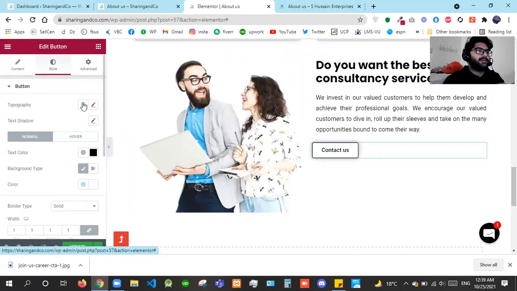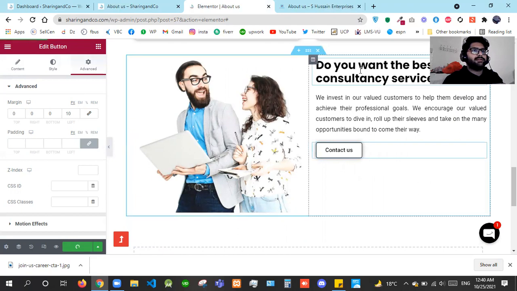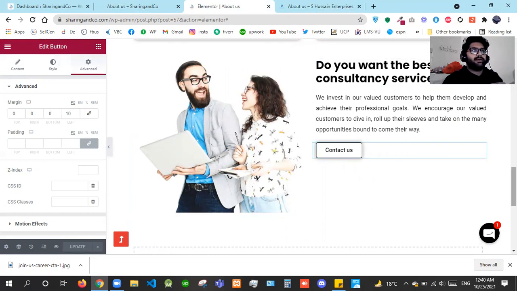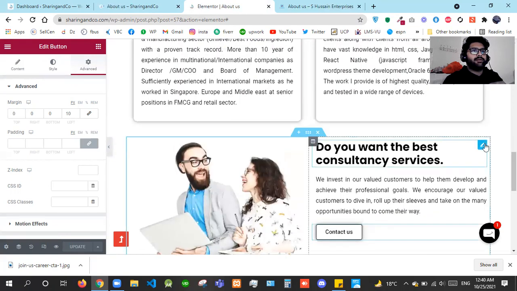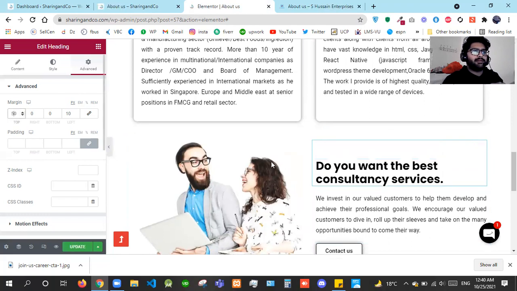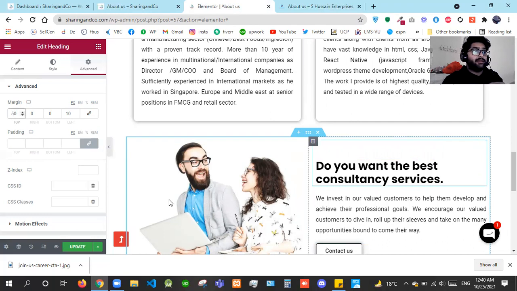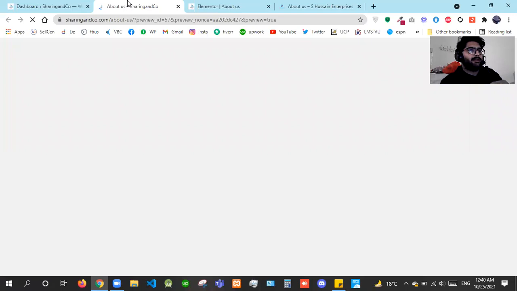Okay, say 10. Okay, now I'll just save this. And I also do want a margin from here, from top. I'll just give it 30 to make it exactly in line with the image. I'll just save it and have a look at the front end.